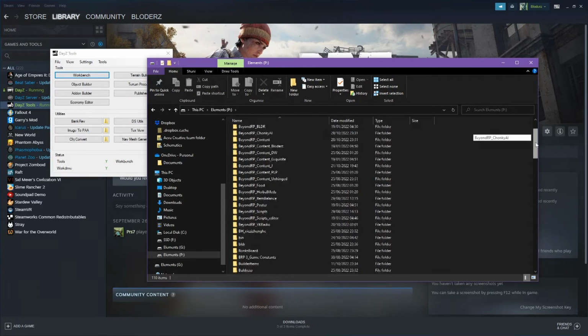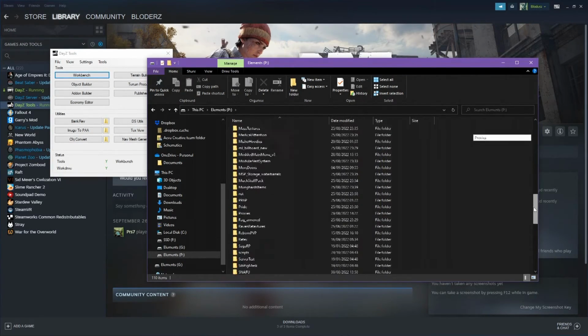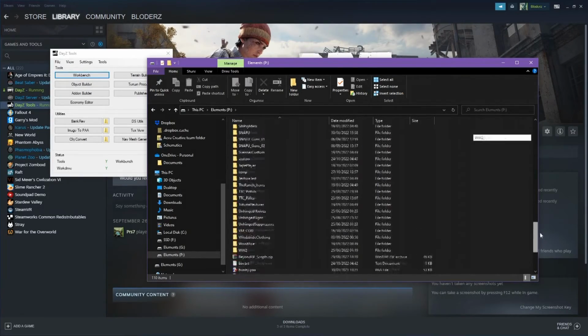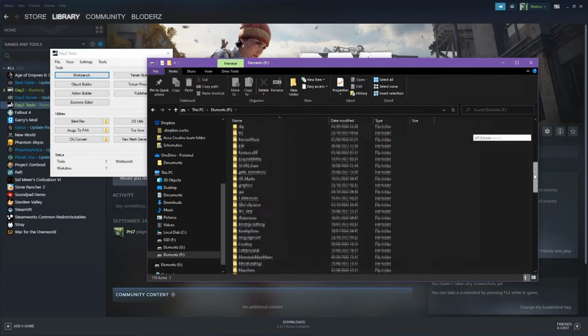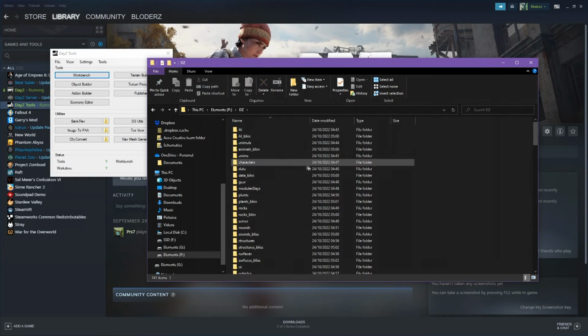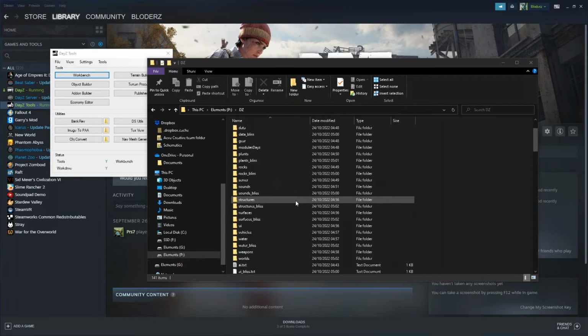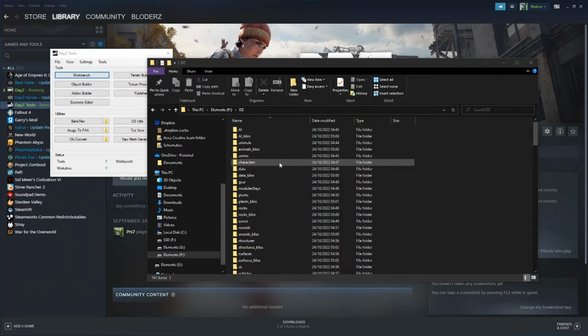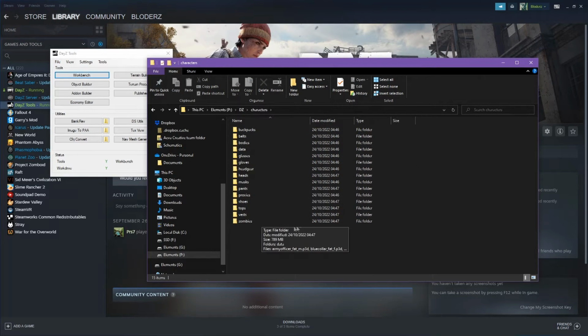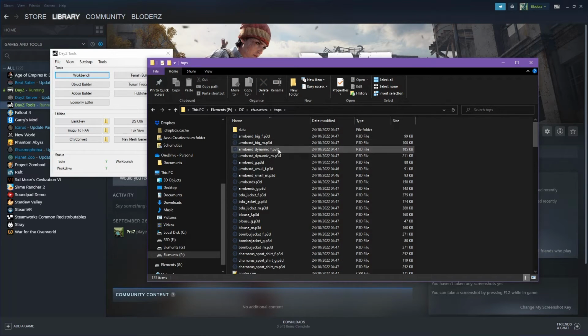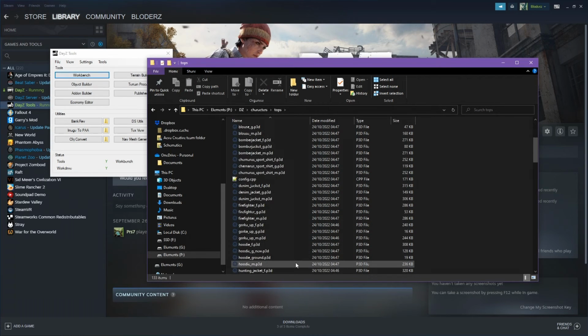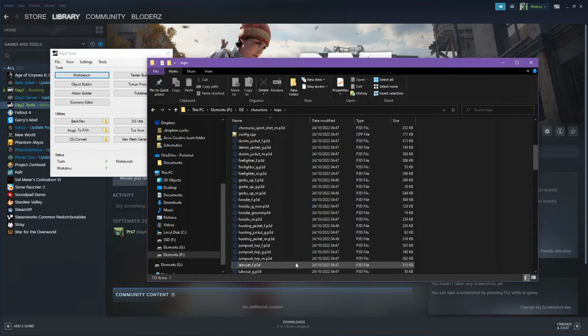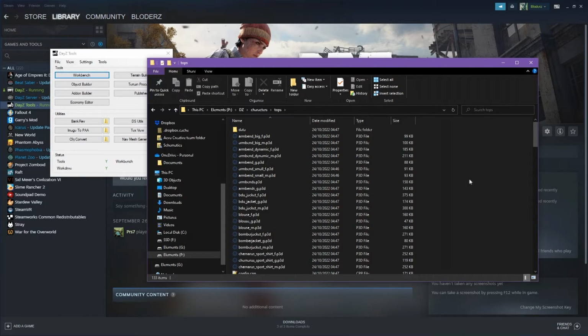Now, mine will look a bit different to yours, definitely, because I've been using this workspace for quite a while now and manage a good few things in it. But what we're looking for specifically is this DayZ folder. We're going to open this up and find a texture for us to edit. You'll find almost all of your clothing textures under the characters folder, so let's find something for us to edit. So we'll go to tops, and in this folder you'll see all of these P3D files. These are the models themselves, so the models for what these look like on the player and on the ground or in your hand in inventory.